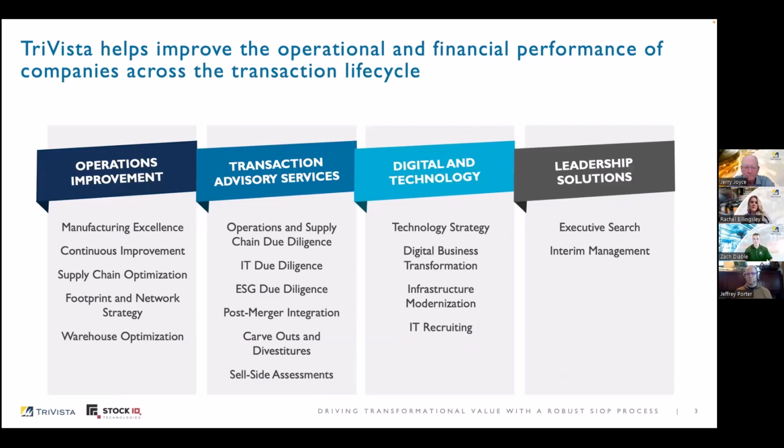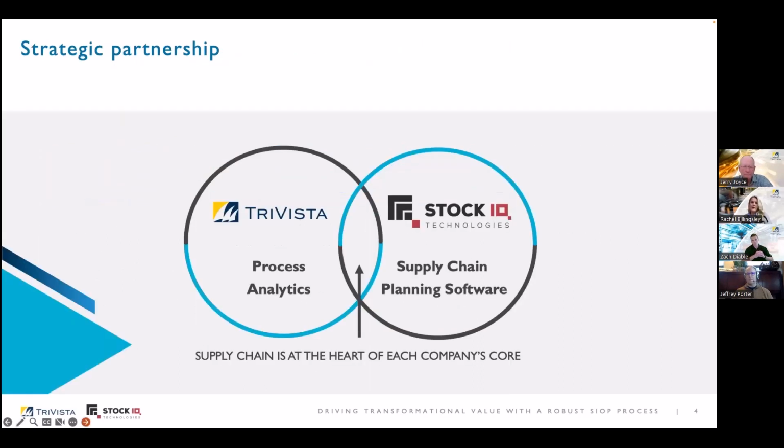All the team members here on the call today are a part of our supply chain team. In our supply chain work, we can assist with issues such as excess inventory, poor lead time adherence, sourcing issues, network optimization, warehouse improvements, and logistics. I will now hand it off to Jeffrey to introduce StockIQ.